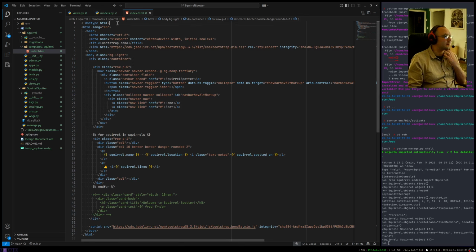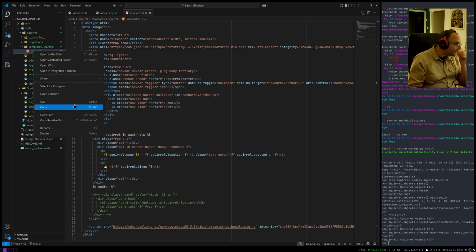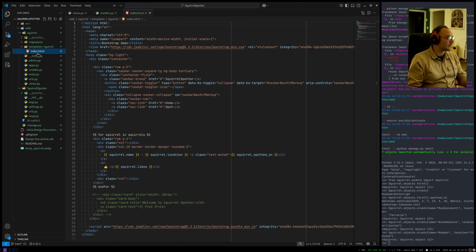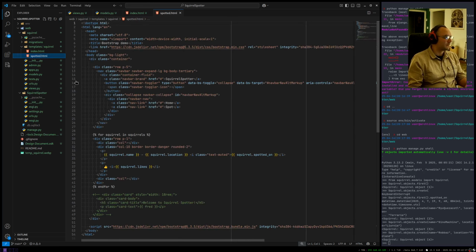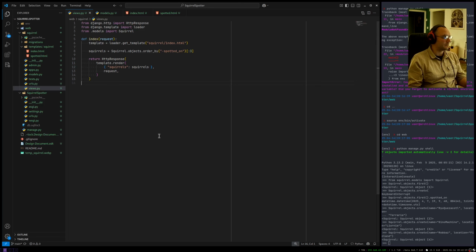So first of all, we need a page. So I'm just going to duplicate this. I'm going to do Control C, Control V. We'll call it spotted. Then in our views, we can just type this out.